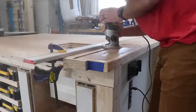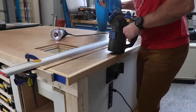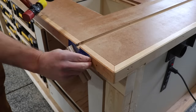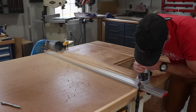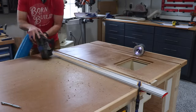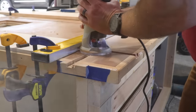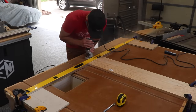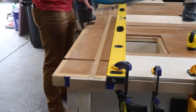Here you can see way better result with no blowout. I was actually pleasantly shocked by how well this worked. Removing this little backing board is pretty easy. Usually you didn't even need to use any tools. Now for the longer runs, I had to get creative with my straight edge setup since I don't have an edge guide for my router. And surprisingly, the rest of the channels were trouble-free.